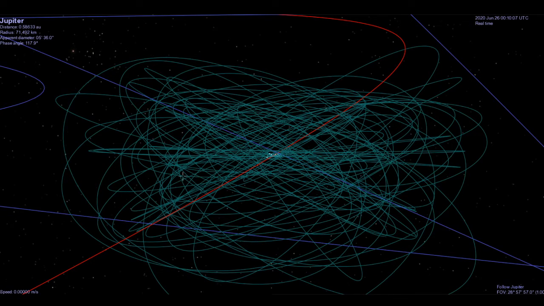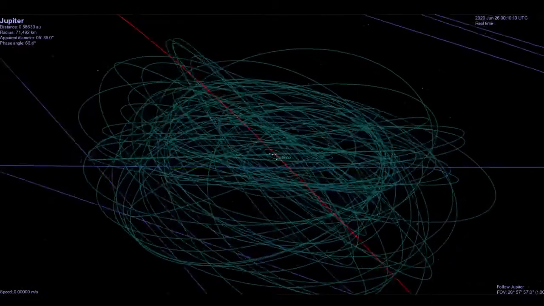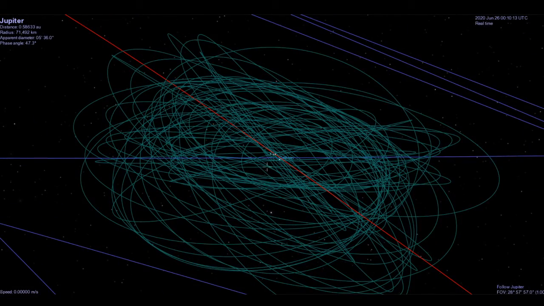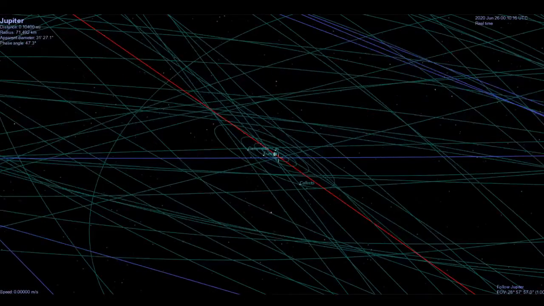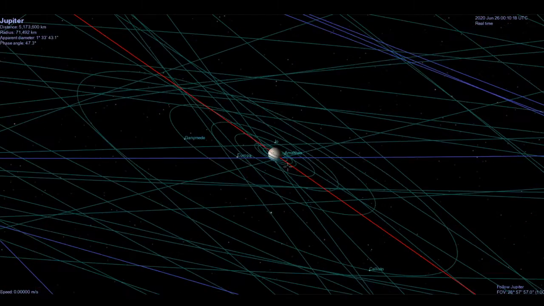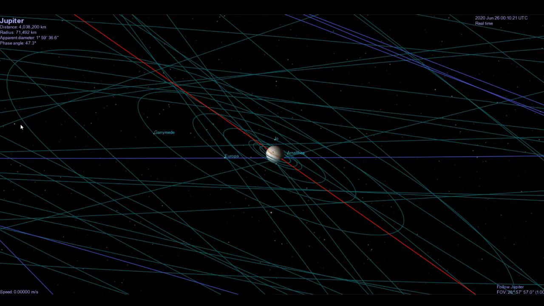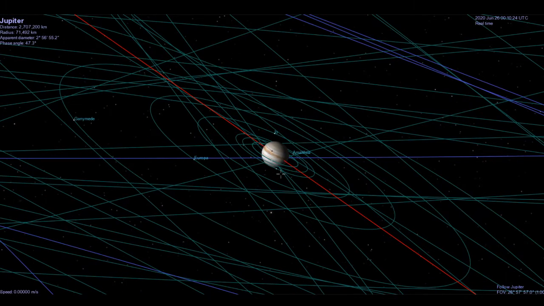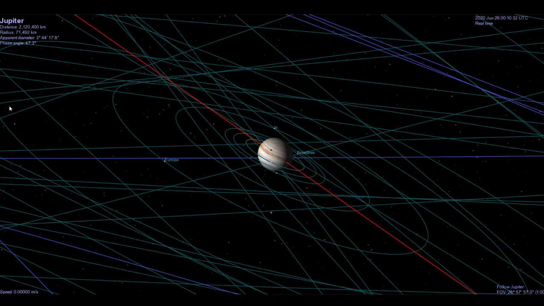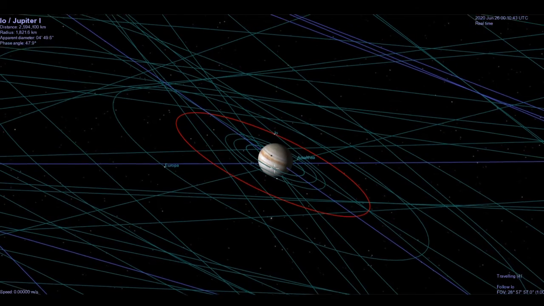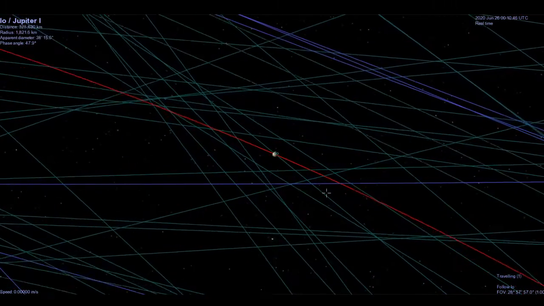Now, most of these are lumpy space potatoes, like Phobos and Deimos. They're asteroids and comets that got a little bit too close to Jupiter, and Jupiter's gravity was able to grab onto them and create an orbit, create moons out of them, instead of them just flying past and keep on going. But around Jupiter are four larger moons, the four largest of the moons around Jupiter, known as the Galilean moons, because the astronomer Galileo was the first to observe them, so he discovered them. And these are some really interesting moons. And so we're going to start with the innermost of these Galilean moons, which is the moon named Io.